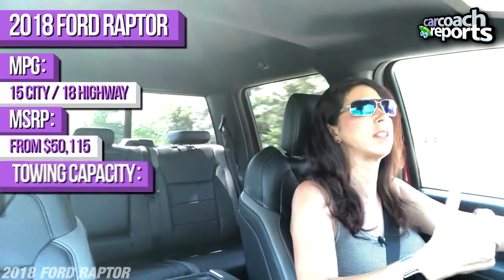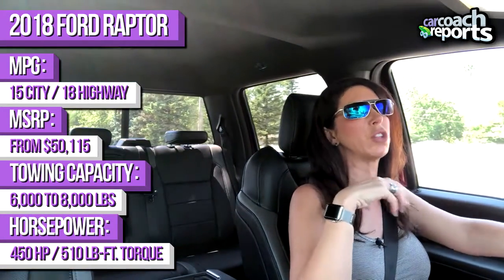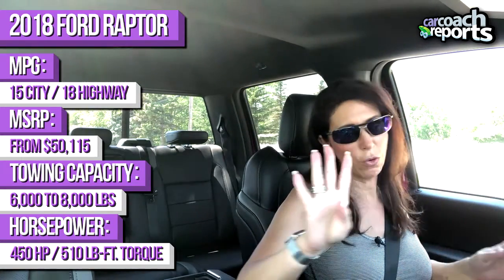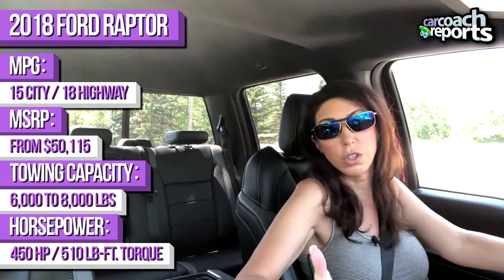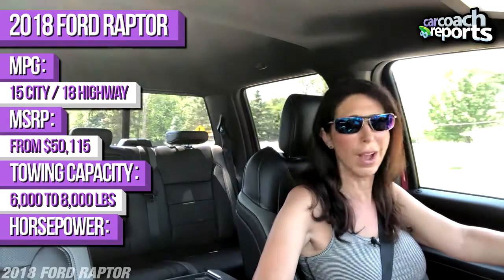It has towing capacity. It's got a short bed. You can get it in Super Cab or Crew Cab. Super Cab means you're not getting a second set of doors. Crew Cab's giving you the Super Crew. You got 4 doors. I like the Super Crew because you can use it for your kids. Can you imagine your kids getting dropped off to school in such a cool ride like a Raptor? My kids would have gone crazy.